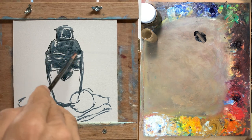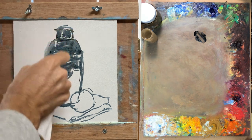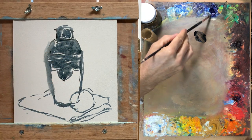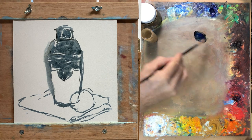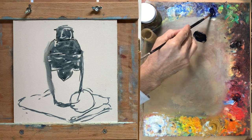Especially in this case, I'm painting it on a white, light background. It's a white surface, a white cloth, so the contrast between those whites and what's reflected in the rest of the room, which is very dark, is going to be quite different and quite contrasting. So getting those strong contrasts is pretty important.